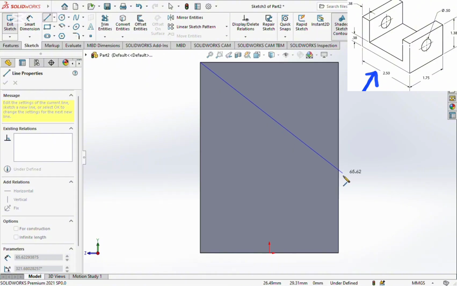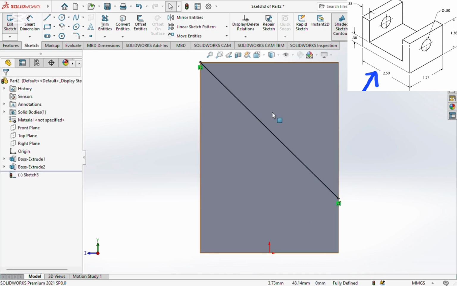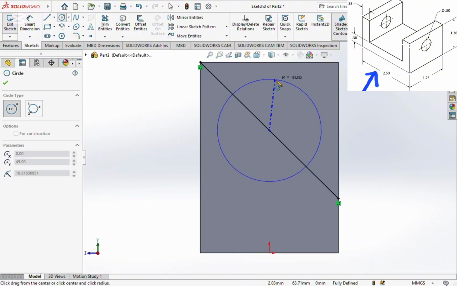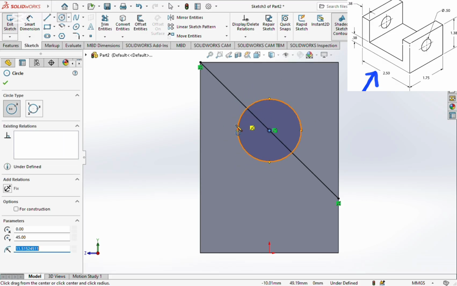So I take my line command, then I try to get a point here. You see, that's it. That's the point where, if you move your cursor away, it will intersect. That's what I just did there. Your line command is just by typing L. Just type L from your keyboard and you get your line command. Now I click the circle command, the center circle, normal circle.